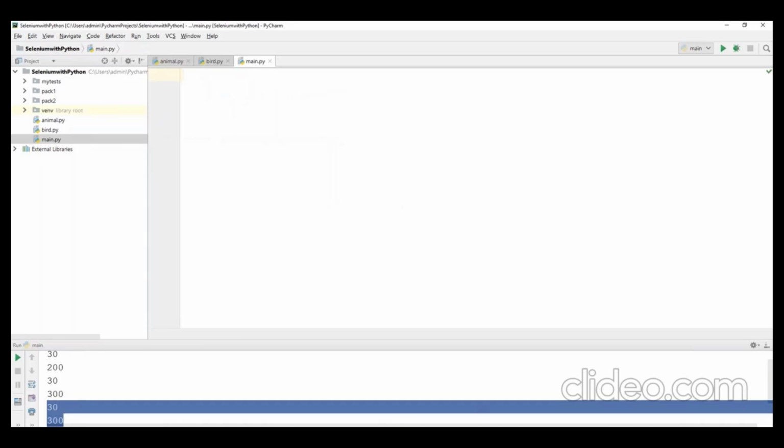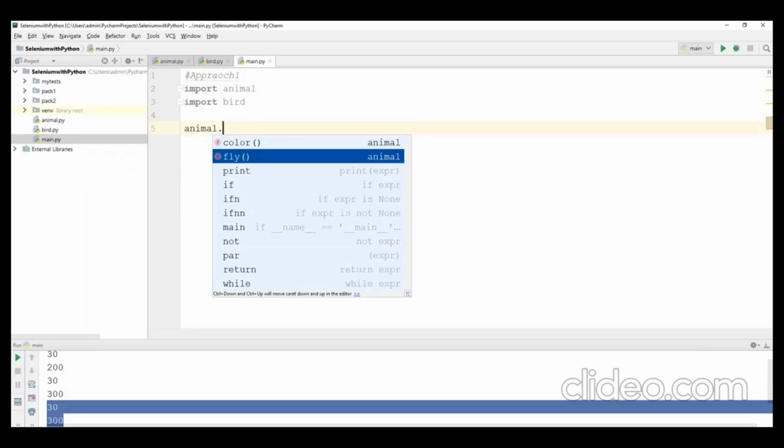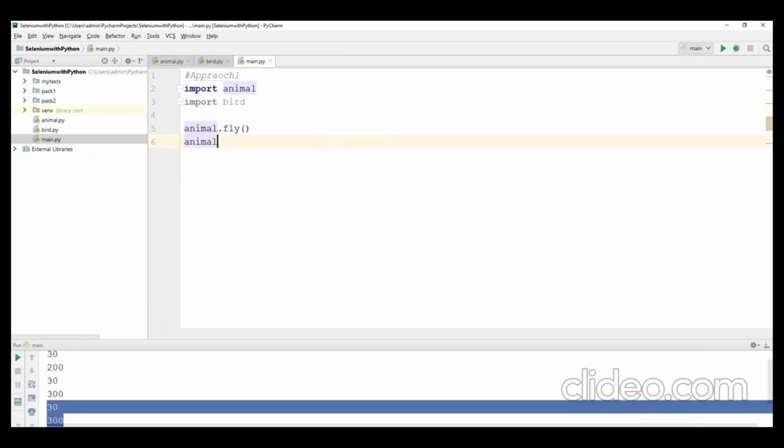So how can we import this? Again we can follow different approaches. Let's see the first approach. In approach 1 we directly import modules. Let's say import animal is one module, and import bird is another module. I have imported two modules. Now, by using the module name we have to call those functions. When I say animal dot, we have a fly function, and also animal dot color function.